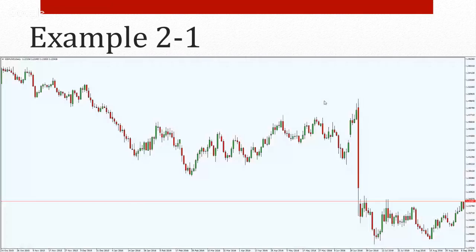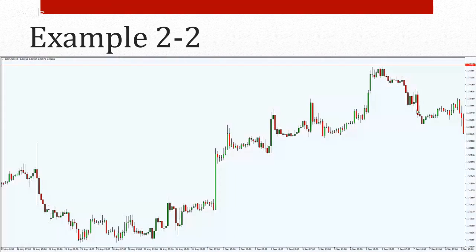Another example you can see over here, pound dollar. Pound dollar daily resistance, you can see again, right? Price coming to this level. Okay, so this red line is the daily resistance. And on the lower time frame, what you can see? Well, we talk about the time price analysis, right?